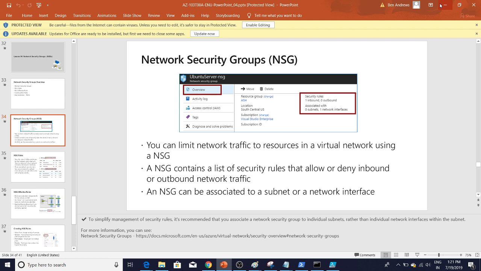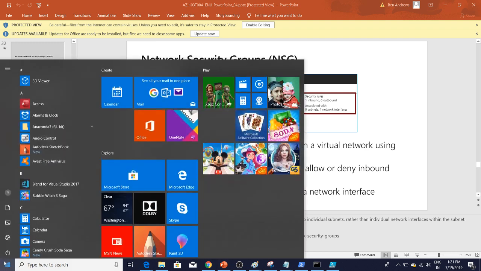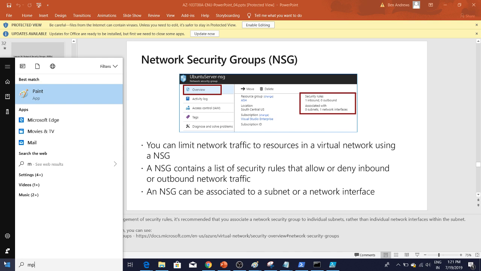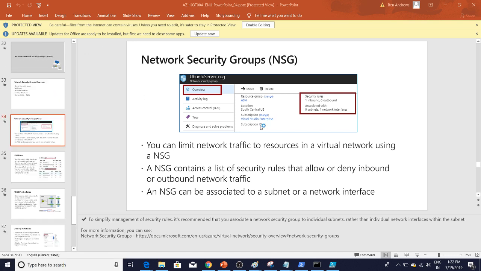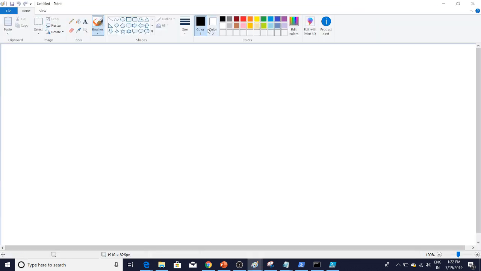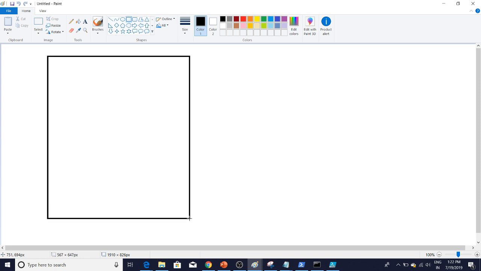One very important thing over here is an NSG can be associated to a subnet or a network interface. To make you understand more, I'm going to my paint and I'm going to show you a diagram here. Let's suppose this is my virtual network.